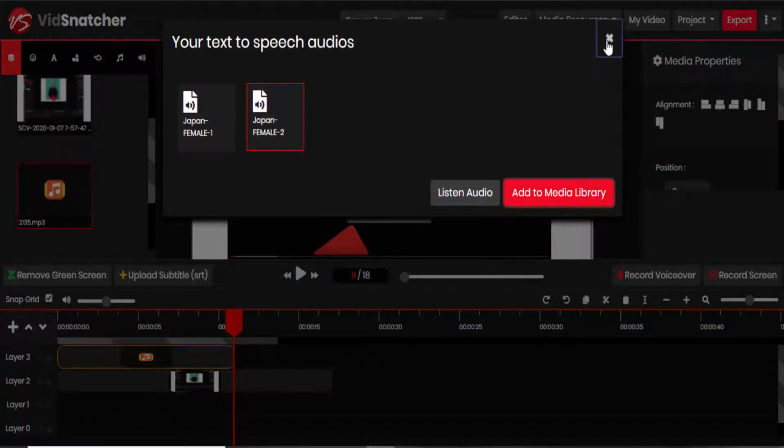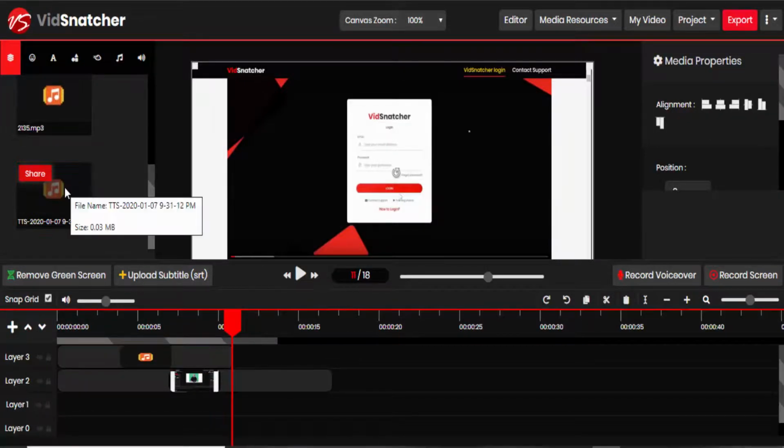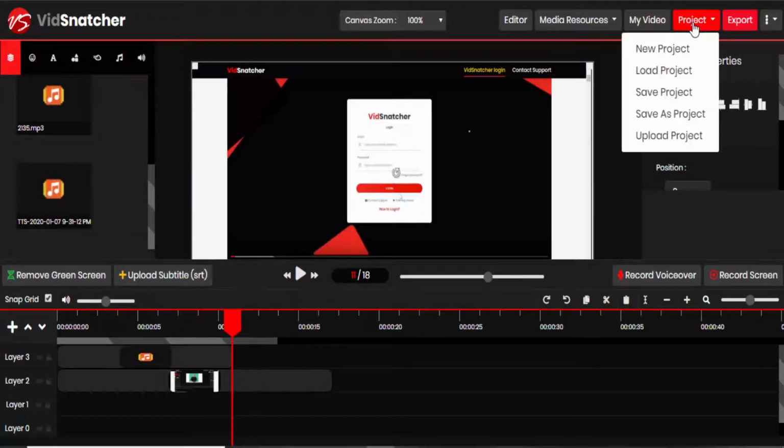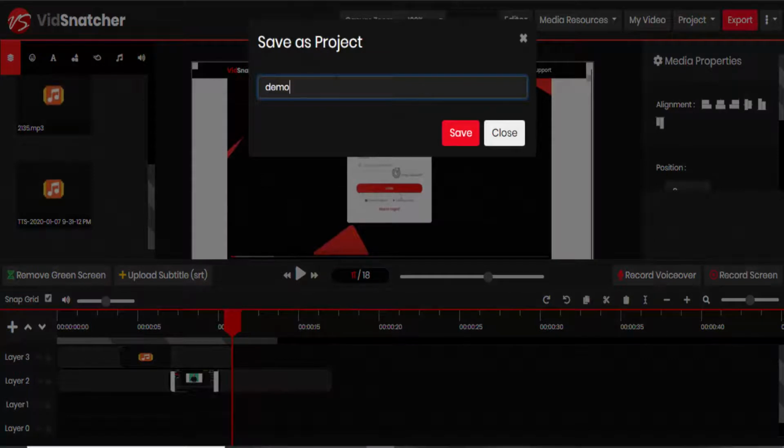I am going to select the second option and add it to my media library. You can see just how powerful that is, in that you can create videos in so many different languages and reach audiences around the world. The first time ever this can be done with an open canvas video editor in the cloud. Now since we are in the cloud, I am going to save my work. You'll want to save frequently, as you never know when there may be a bad internet connection.